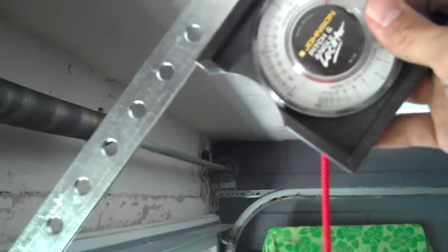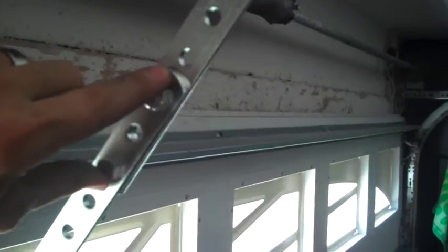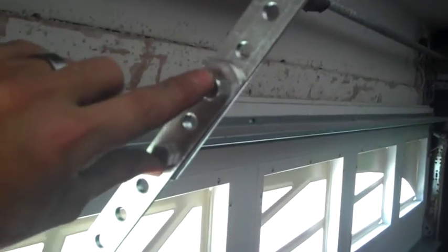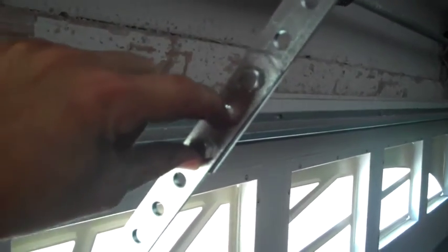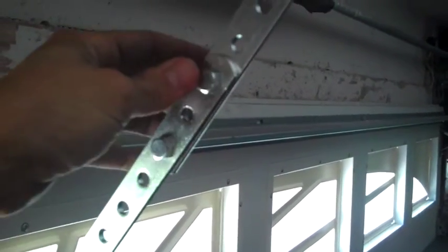So we're good there. The next thing it said to do was to put it at a 50-degree angle, which I'm pretty close to, but they also said to space these two nuts as far apart as possible. I could get it closer to 50 degrees, but then I can only put the bolts right here next to each other. And that makes me a little bit nervous. I wanted to have a little bit more leverage on that, so I just moved it up one more notch.